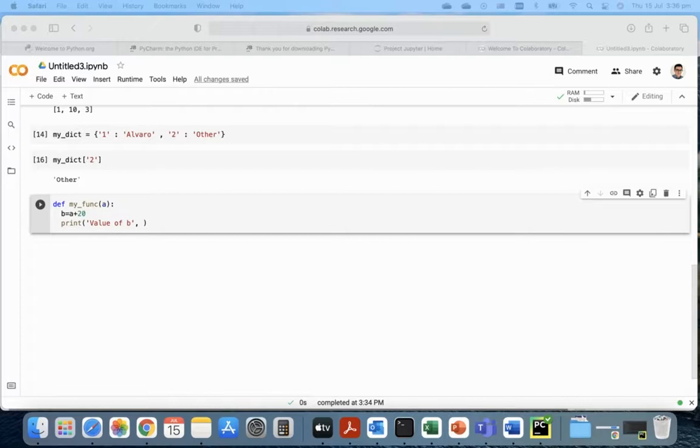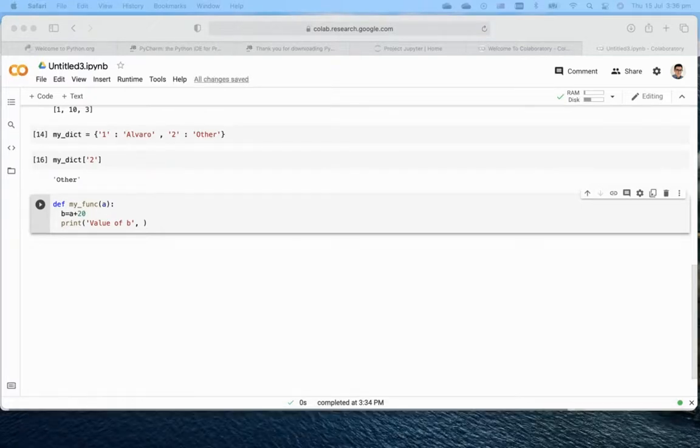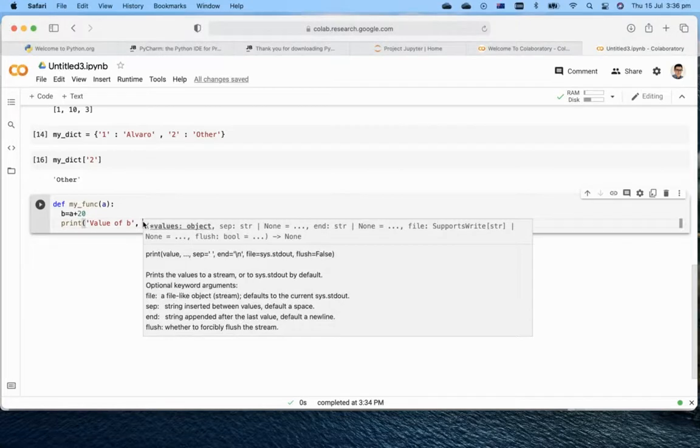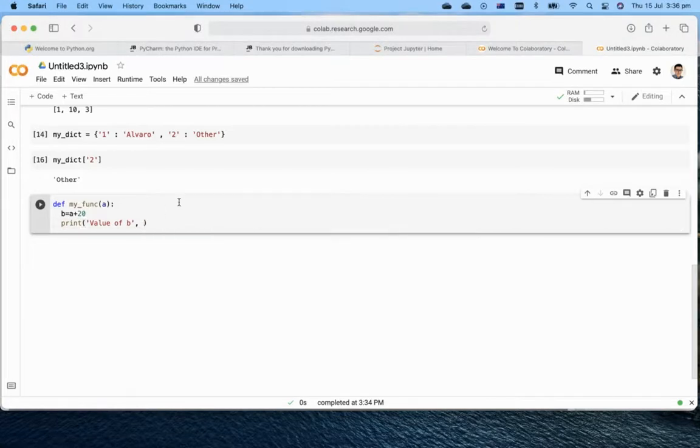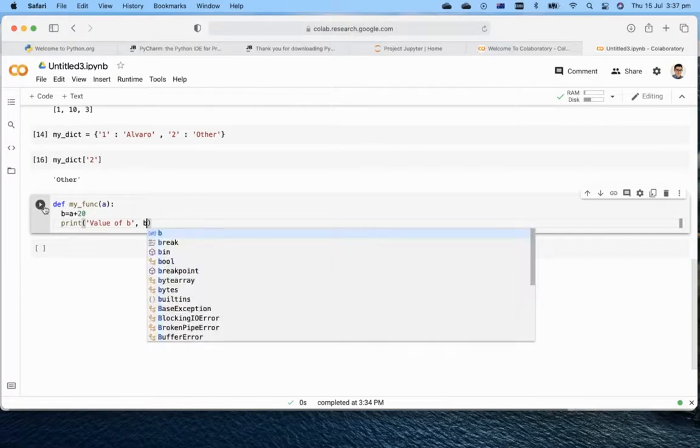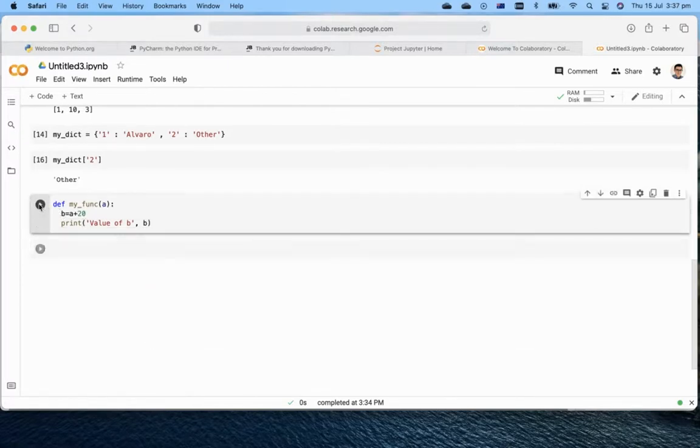The value of b is, here in here b. Give me a second. So value of b, okay, so this is the definition of a function.